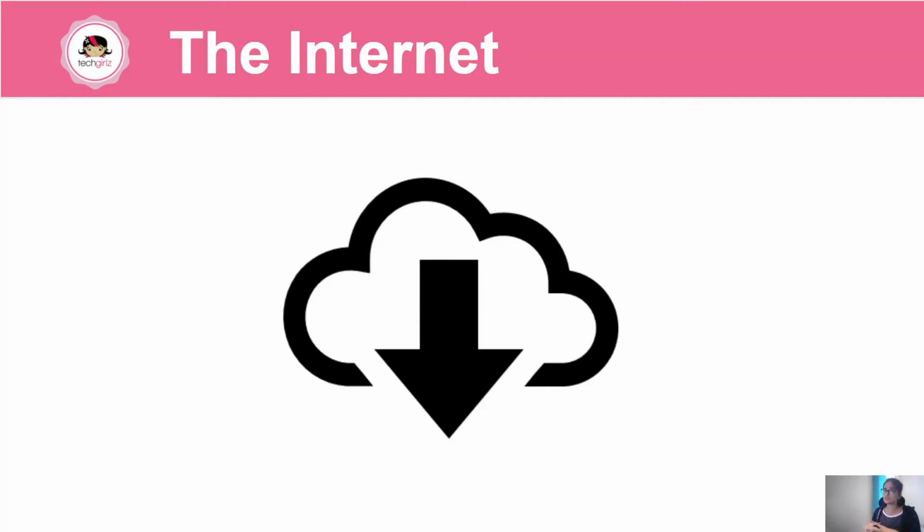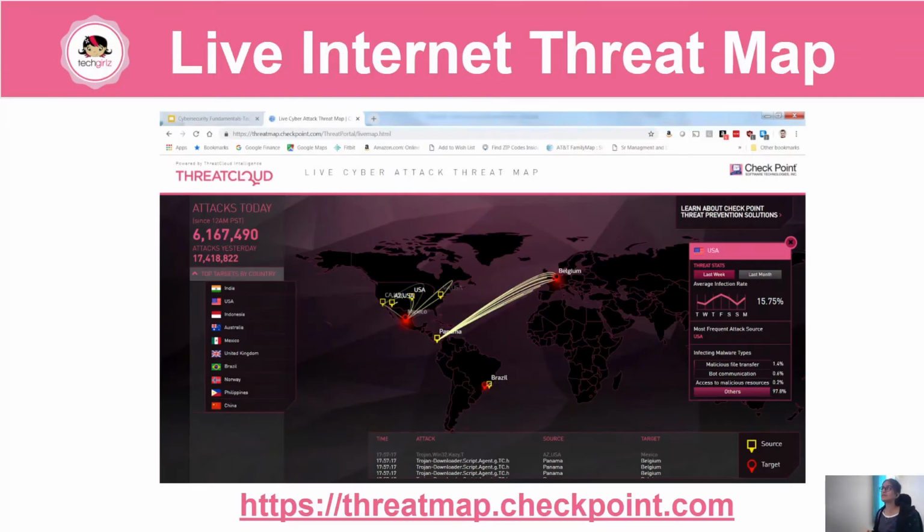Now, the closeness that the internet has provided us brings with it a lot of risk, because there are good guys who are connected to the internet and they are just going to do what they are supposed to do and go their own way. But then there are bad guys too who are connected to the same network, and they are going to utilize the power that this network holds to do bad things like stealing data, bullying people, just anything. We are going to learn about these bad guys in more detail in the coming sections, but keep an eye out for that. So the next thing that we need to learn about is this live internet threat map.